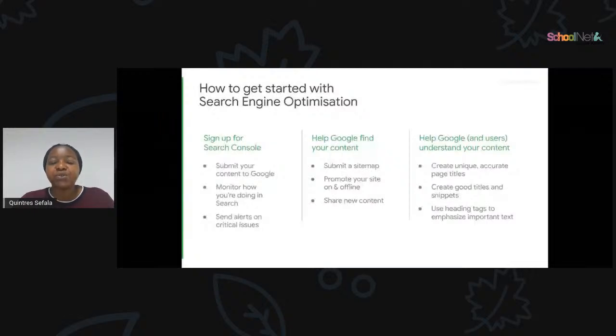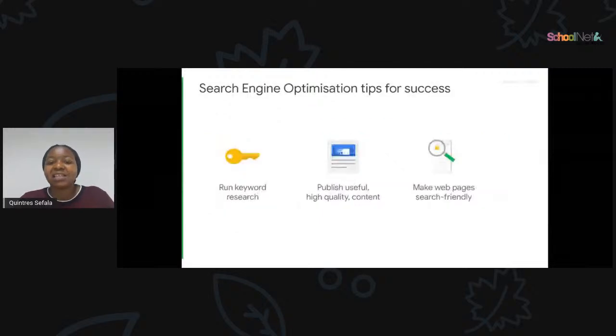And then from there, you submit your sitemap. Your sitemap will help the Google bots understand the structure of your site so that when it comes to you being indexed, Google understands how your site links together. And then from there, you create valuable content that your users really like. Because Google really values useful and fresh content that helps the users find what they are looking for much easier. So, what are the success tips when it comes to search engine optimization?